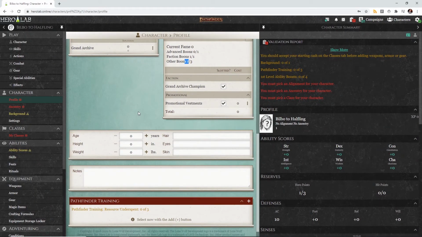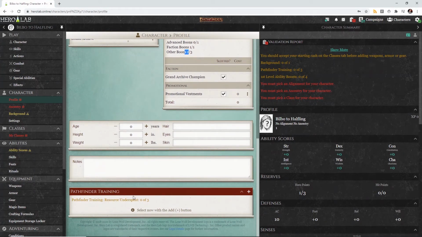Once I've done that, the other thing to do is complete filling out the rest of the character here. But I'm going to skip that and focus on the specifics for organized play, because most of this is going to be run-of-the-mill playing Pathfinder 2nd Edition. But for organized play, there are just a couple other specifics here. Actually, I do neglect one thing here, and that's specifically the Pathfinder training.